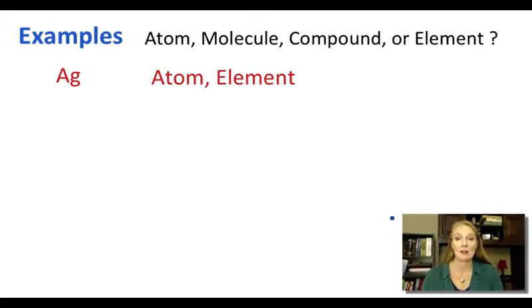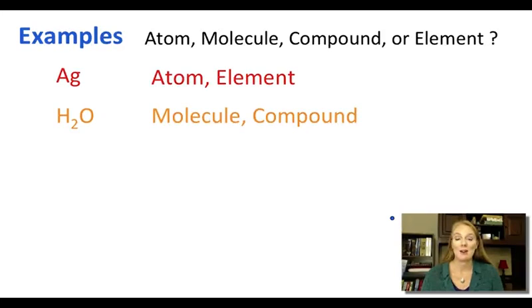In contrast, let's look at water. Water is a combination of hydrogen and oxygen. Because there's more than one atom present, we would say water is a molecule. And because there's more than one type of atom present, there's both hydrogen and oxygen, we would say water is also a compound. So water is a molecule and a compound. Here's another example, C60, which is also known as a buckyball. Well, I see only one type of element, so I could say that this is the elemental form of carbon, but there's more than one atom present, so it's also a molecule. This one's a molecule and an element.